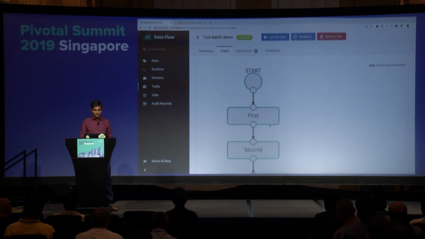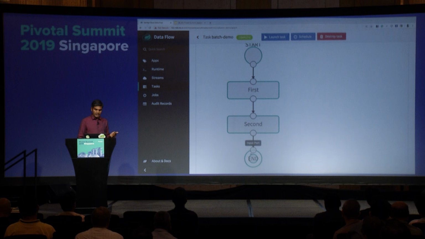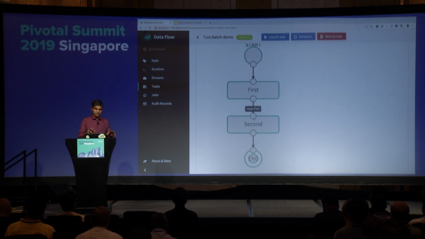When the task is launched, it launched the first job, the timestamp batch, and once it completed successfully, it launched the second task, and then it completed. You can also define multiple error scenarios in this. You can configure a directed acyclic graph here as well.